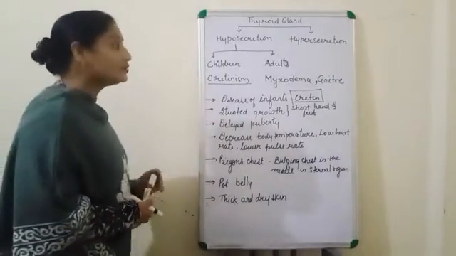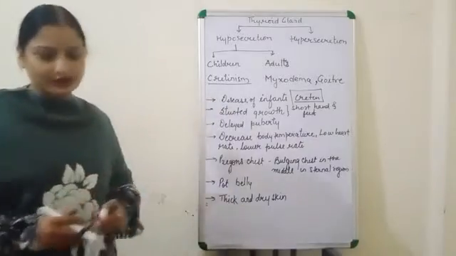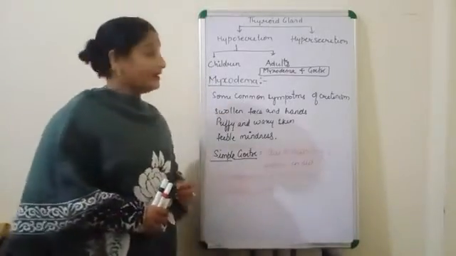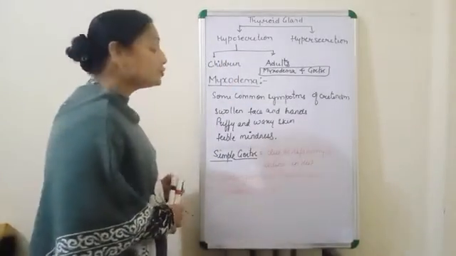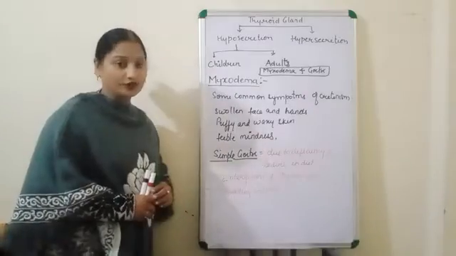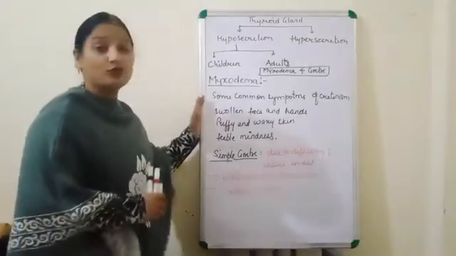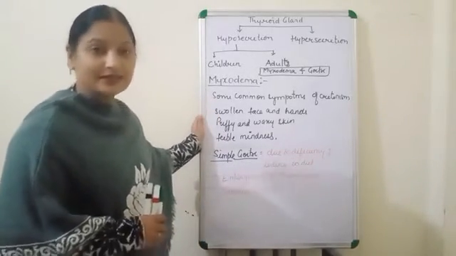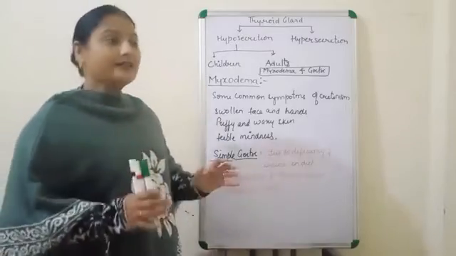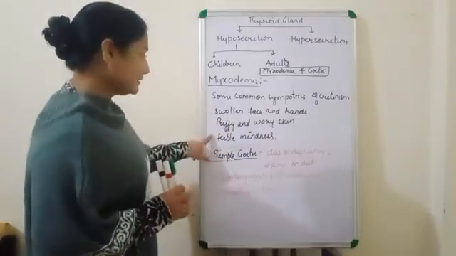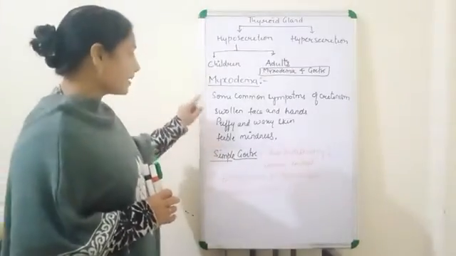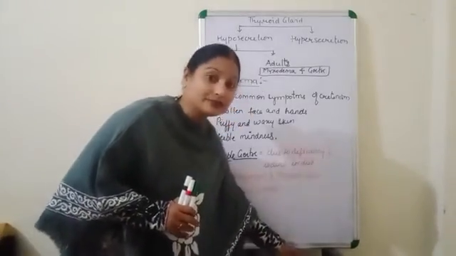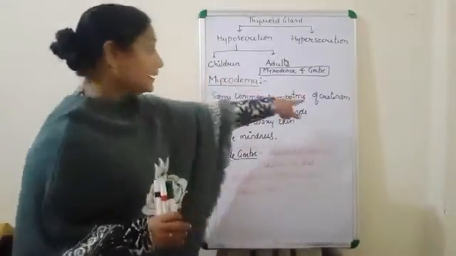Now see the symptoms of myxedema and goiter. In adults, it may cause two diseases, myxedema and goiter. Myxedema has almost all the common symptoms of cretinism, that is rough skin, tight skin. It can have feeble-mindedness, puffy and waxy skin, swollen face and hands. Along with this, some more common symptoms of cretinism.